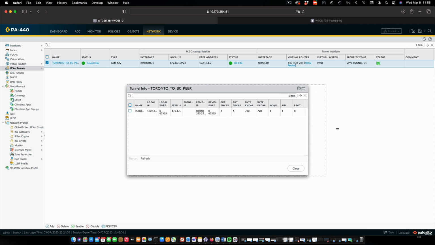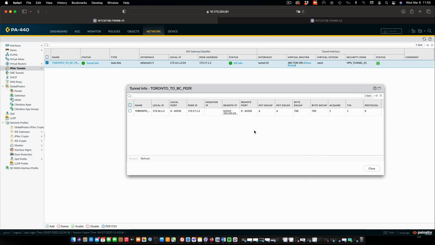So here, again, we can see the local IP, we can see the peer IP. If we had any restrictions on IP in that, we would see that here. We can see how many packets have gone and returned and how many bytes have gone and returned through this tunnel. And you can also see all this information using commands in the CLI. It's just a little bit easier to do that here since we are already in this position.